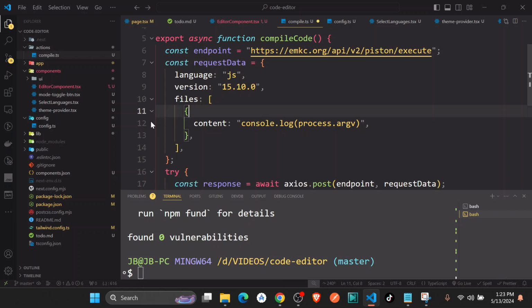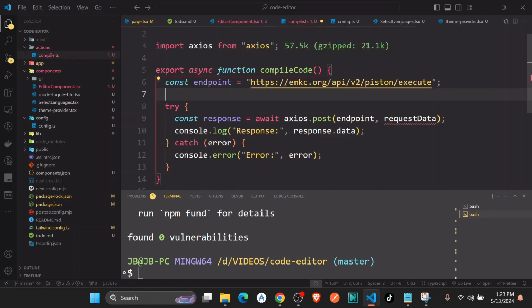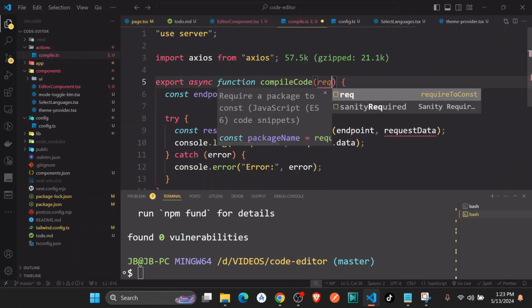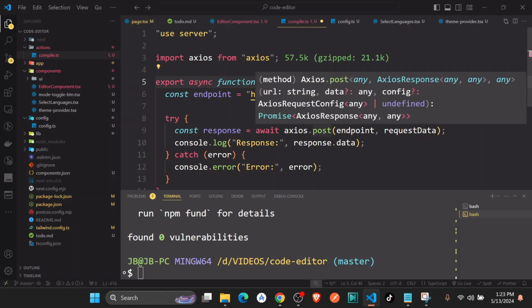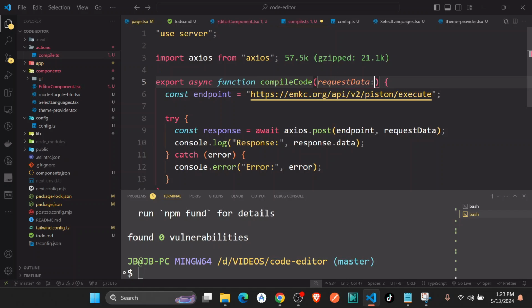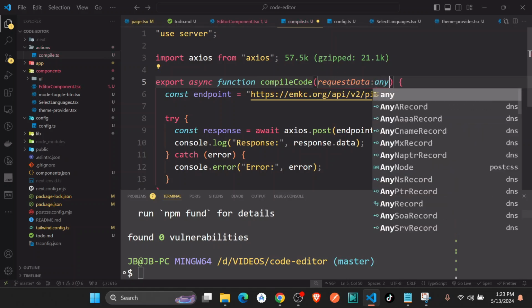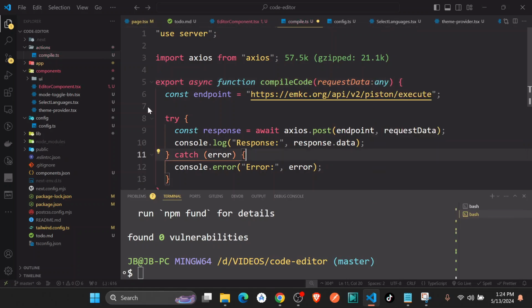The most important thing I think is content in the files. So I'm just going to get this one, and it's going to come here as request data. I'm just going to name its type any for now.